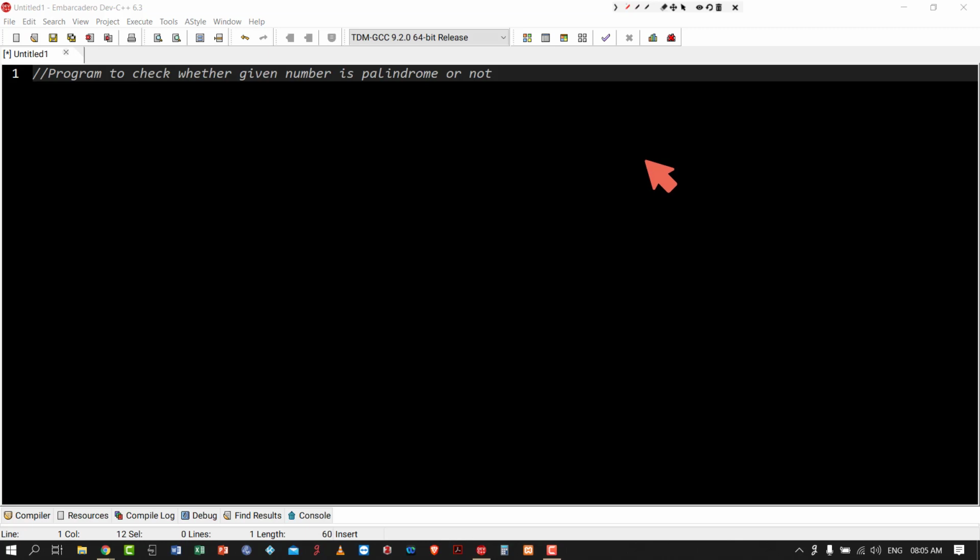So palindrome means a number whose reverse is the same, then we can say it is a palindrome number. Suppose 121. If you write the reverse of 121, it is also 121. So such numbers are called palindromes. In English, something like noon.